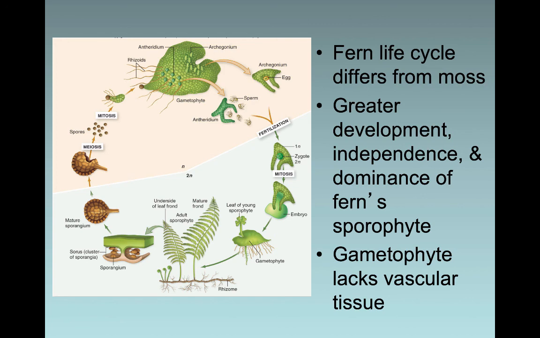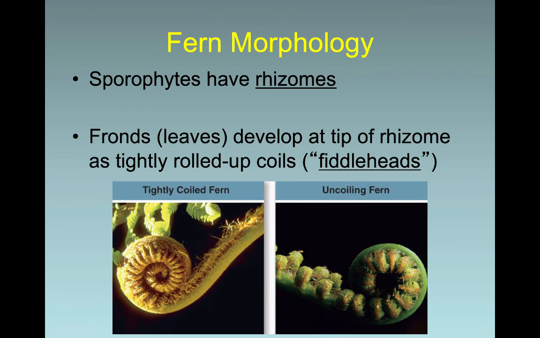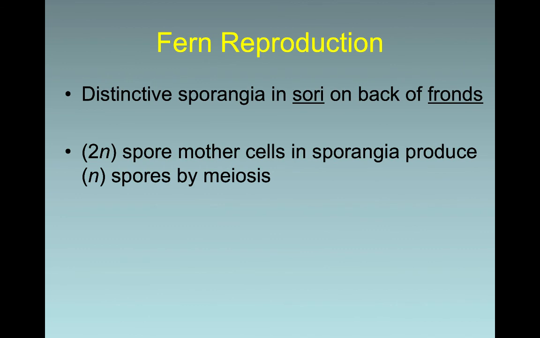A couple of other little features here you see down on this picture. These little guys that are starting to sprout from the rhizome, those are called fiddleheads, and a lot of times you'll see those sprouting up in the springtime. Right around the same time leaves are popping out on the bigger trees, you'll see fiddleheads growing on the forest floor, which will generate the next generation of ferns for the next growing season. Usually early spring, mid-spring, is when you find fiddleheads first unfurling themselves from the soil and giving rise to the next generation of ferns.